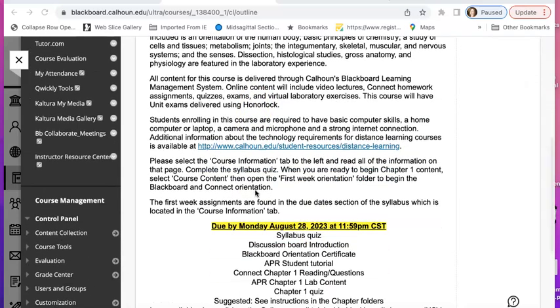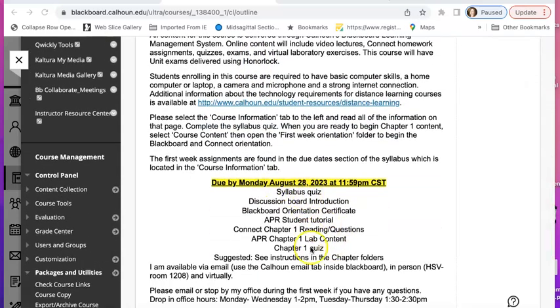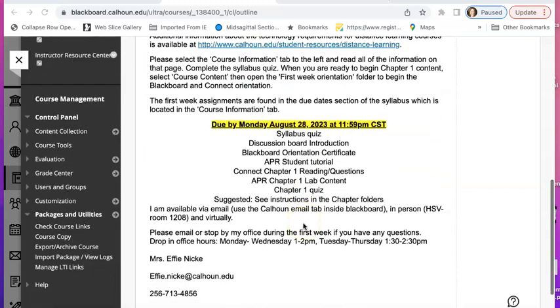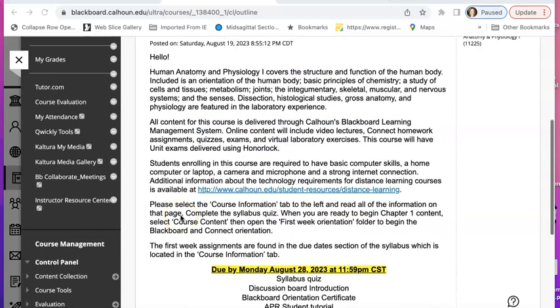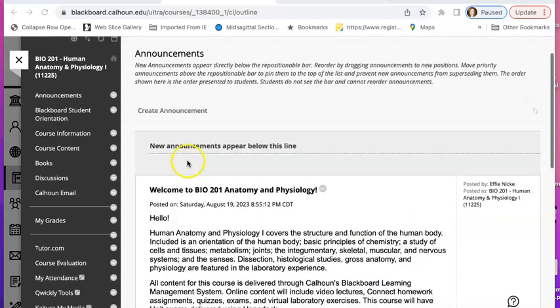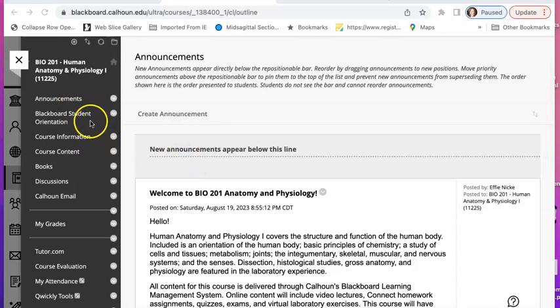So we've read the welcome message. I gave you kind of just a heads up. There's a lot due the first week. Where my office is, if you happen to live in Huntsville and you want to pop into my office, I have just drop-in hours. During these hours, my door's open. You can come talk to me, ask me questions. Other than that, we can set up virtual meetings through the computer if you need to. We have Collaborate meetings, so I can set it up. You just have to email.